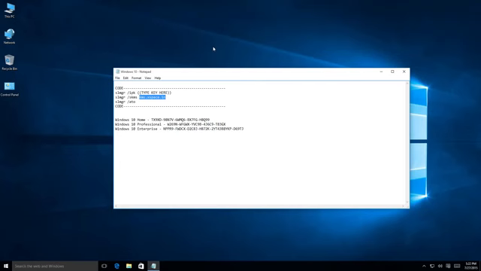I'm assuming Microsoft's going to take this down, unless of course these guys are paying their bill. I don't know what Microsoft's going to do about this, and quite frankly, they're also offering Windows 10 for free for a lot of people who had Windows 7 or Windows 8. And I know they originally announced that they were going to release it to even people who pirated Windows. So I don't know if they're going to take this down or what they're going to do about this. But keep in mind, I do not condone piracy. This is just a video on how to do this. So please just use this for testing purposes.